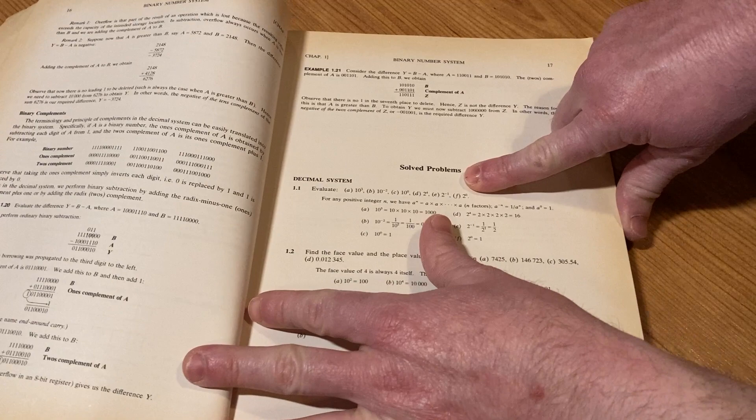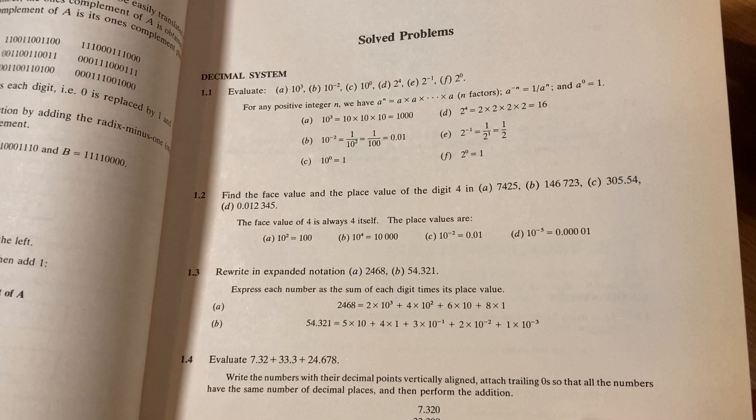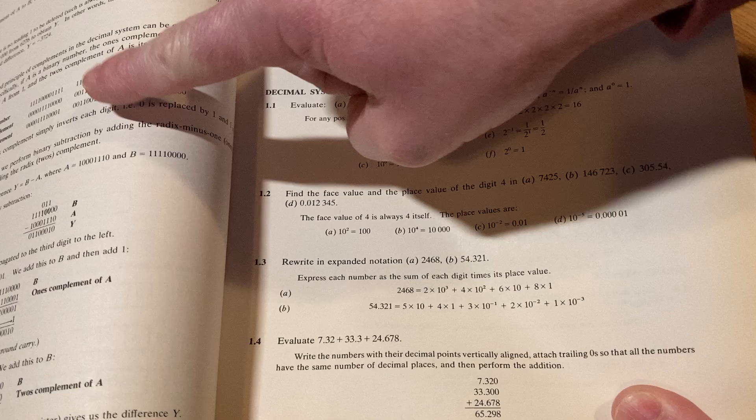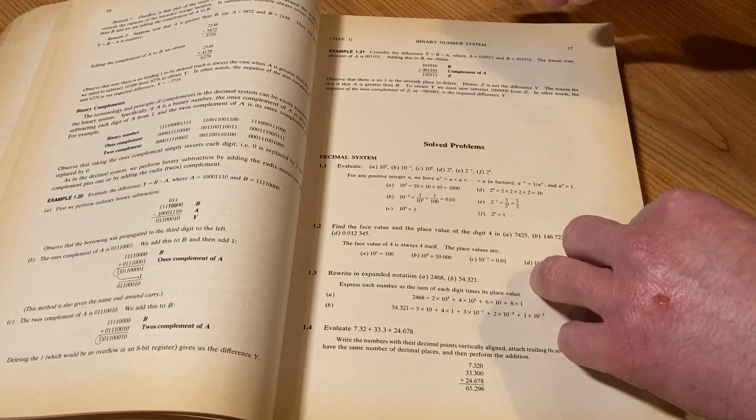And then you get exercises with answers. And then typically you get more exercises. So here you see, here are those exercises with answers. They call them solved problems. And they basically go through and they solve a bunch of problems. And you see how it has like a heading here, decimal system. So you can go back and you can say, oh, hey, I know what that's about. That's from that little subsection. So you basically work through it like that.